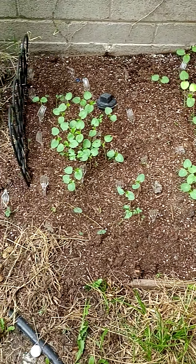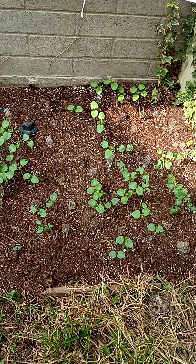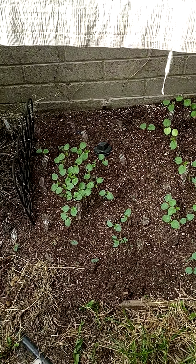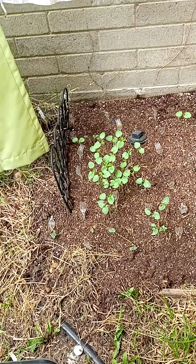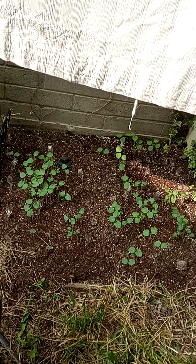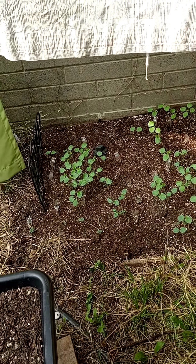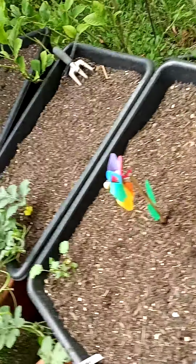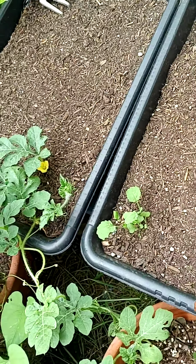All right, there's my okra bed over here. Looking really good. I actually dropped some seeds in some of the empty spots too, but I probably should have waited because I think I see peppers coming up over there too. I planted some peppers and they never came into fruition. But I amended the dirt and now I think I see peppers coming up. That just amazes me. This is a volunteer.